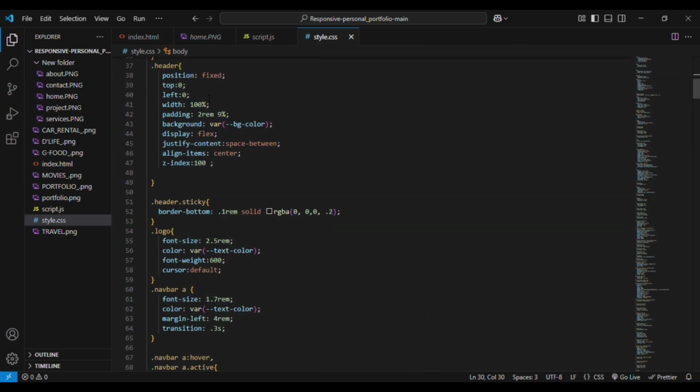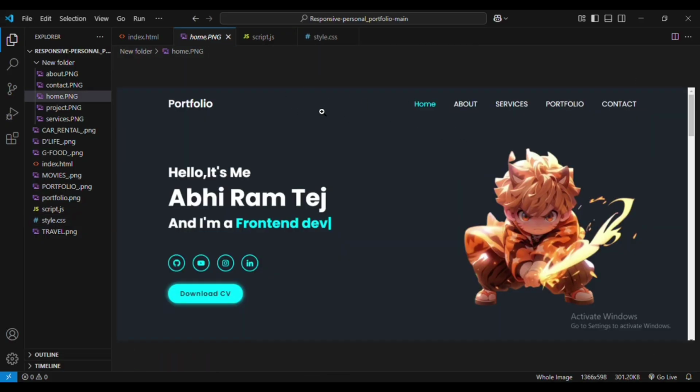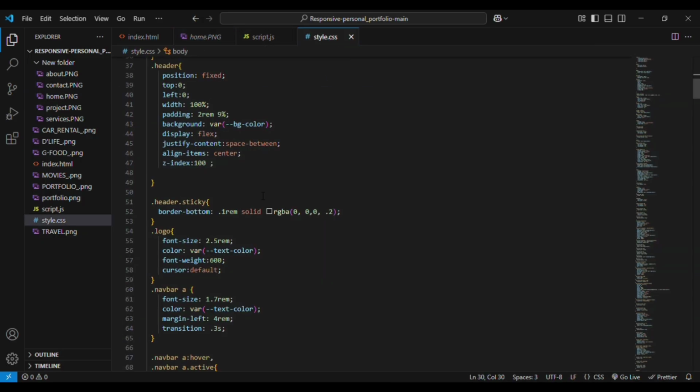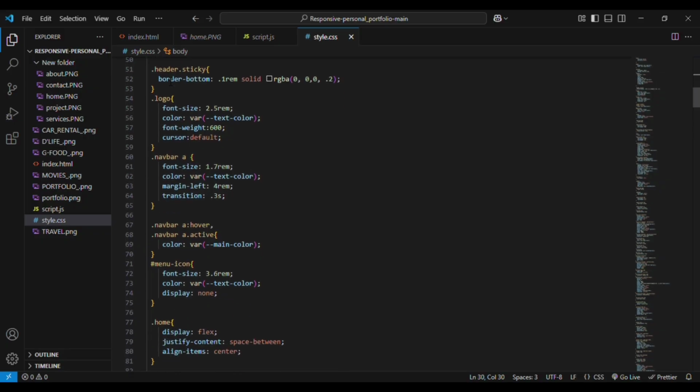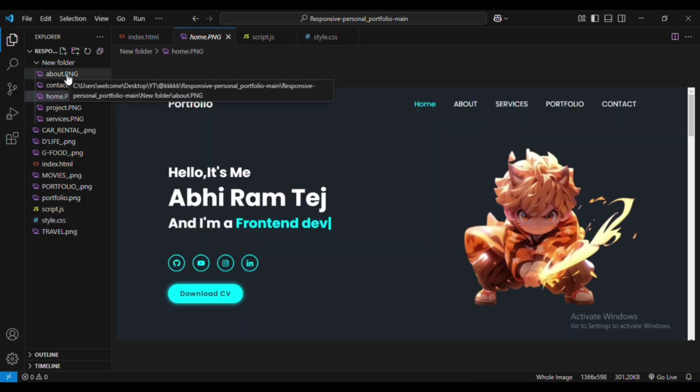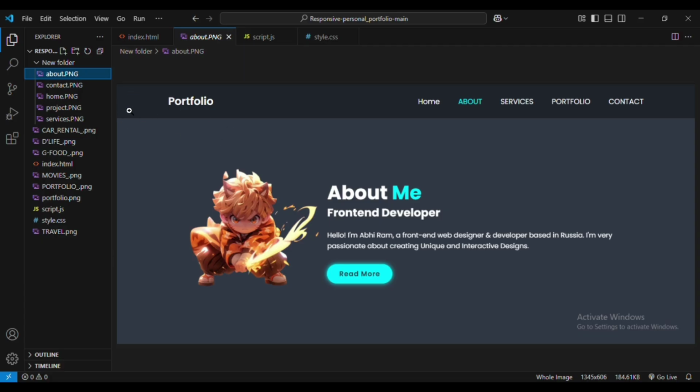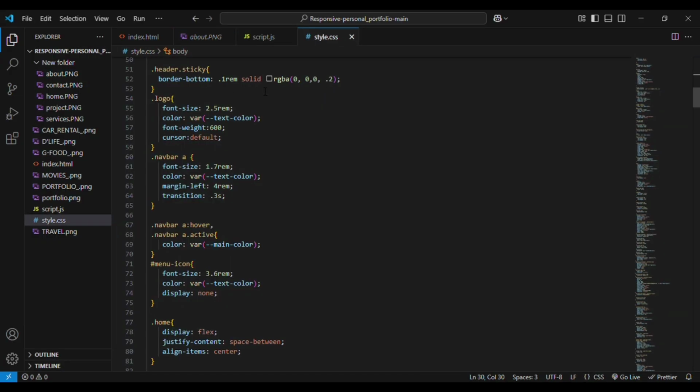We have applied width equal to 100%, and padding is given. Then we have background color, z-index, justify content as space-between, and align items as center. You can see space is added between the logo and the nav elements. These two are the only elements available in the header section. Then we can go to the header sticky, that is border-bottom equal to 1px solid. And we have a border area that will be visible in the next sections. You can see this is the header, and we have a light border below the header that is added by using border 1px solid, in black color.